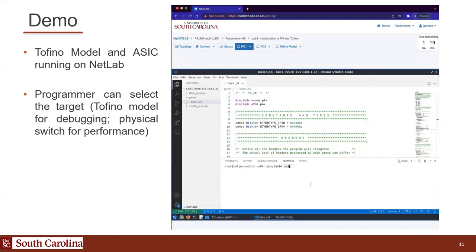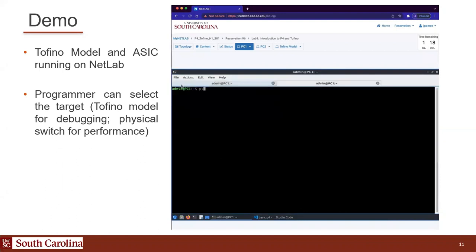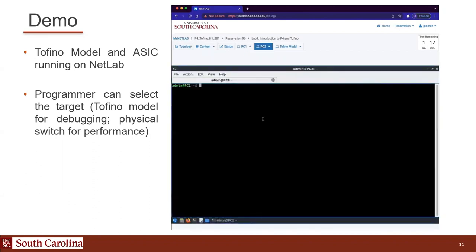And here is where you see your P4 code. You can, of course, modify it and do any kind of programming there. Currently, at this point, we are just populating the match action table with some entries so that we have some forwarding. You can see everything is in one interface for editing, compiling, and then deploying to the switch. Here we are just testing the connectivity, and this is going through the hardware. So we are going through the Tofino switch here. We've seen that we have successful connectivity with ping.